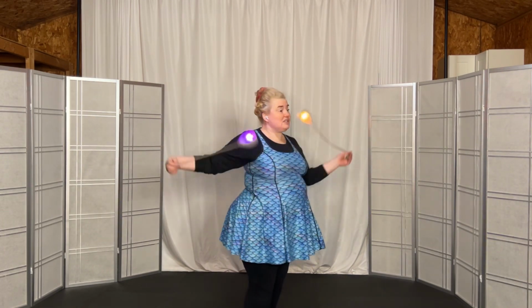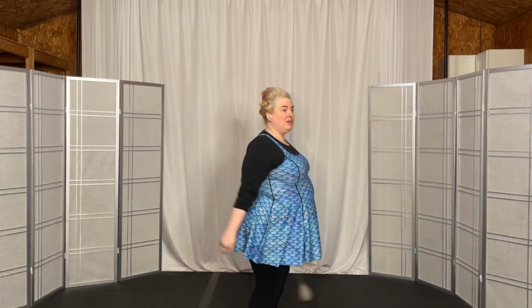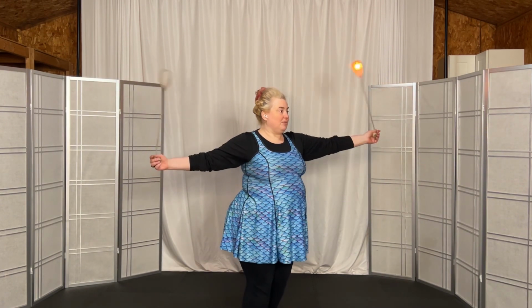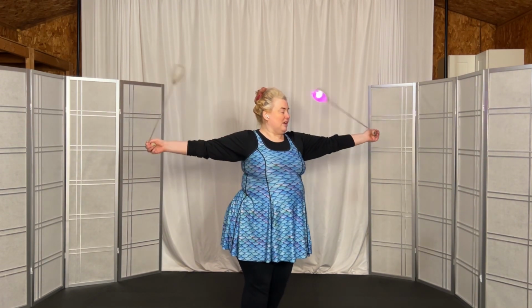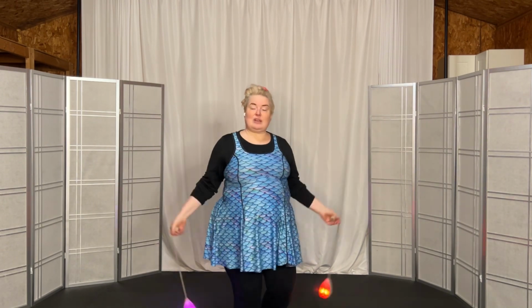Now, if you're struggling to get it together, or you feel like you're losing your timing, here's what I recommend. Stop, swing, down and back. Stop, reset, swing, down and back, stop, reset. And keep doing that until you can do one where you don't feel like you're losing your timing or losing your plank.